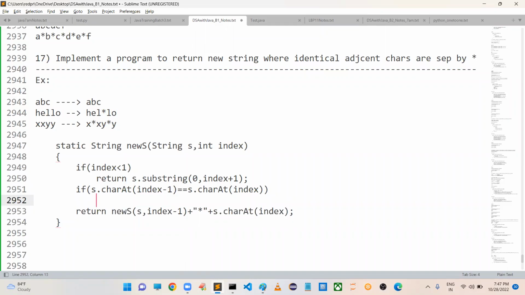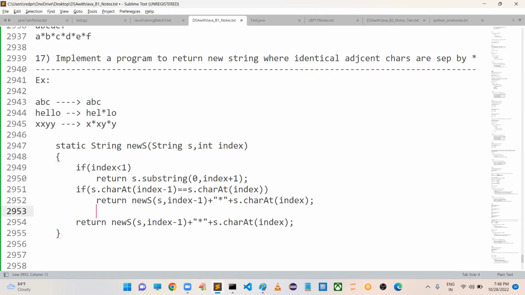If these two are same, then what we have to do? Return. We have to call the new string method by passing s comma index minus 1. This won't be disturbed. Plus you need to add star plus s dot charAt of index. That value we have to capture.